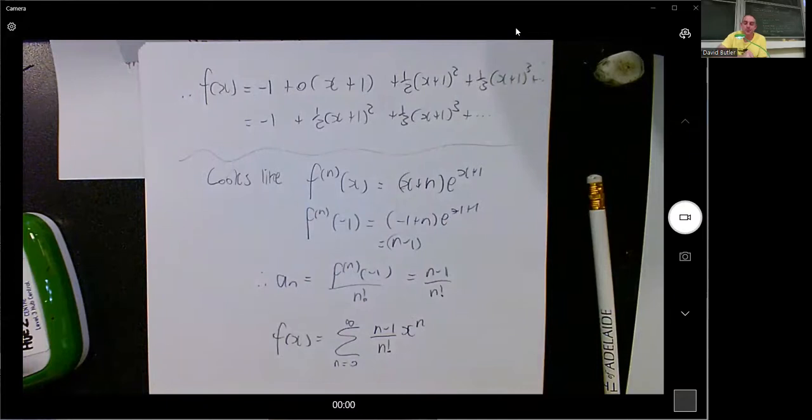Cool. Now I made a big guess here. That was a big guess. I just wanted to point something out. If something has a Taylor series, it's only got 1. And so I could have possibly, if I was very lucky, figured out what this was from the Taylor series for e to the x. But I think this is fine. Yeah. Okay. Cool.